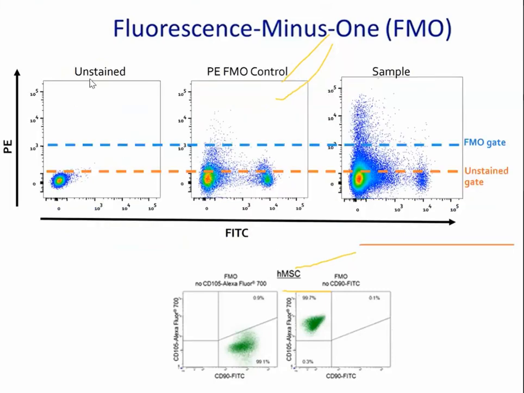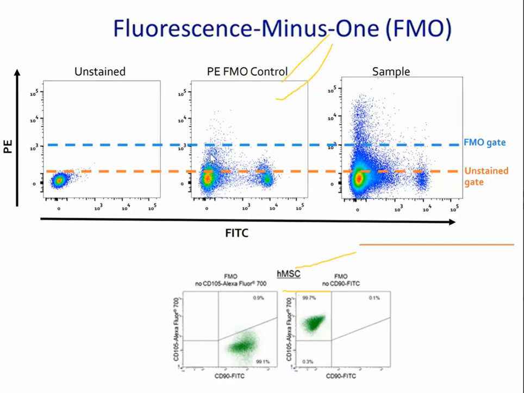So see, now this is an experiment. This is unstained, and this is the PE FMO control. You find here this is the FITC channel on the x-axis, and on the y-axis you have PE. Unstained is beautiful. It's lying in the double negative area. And if you are running an FMO control, that is, I've stained with all the fluorochromes except, say for example, FITC. Sorry, except FITC, I've stained everything.